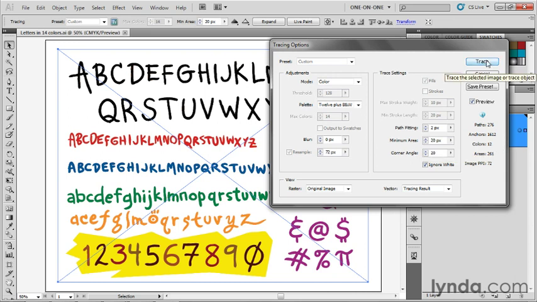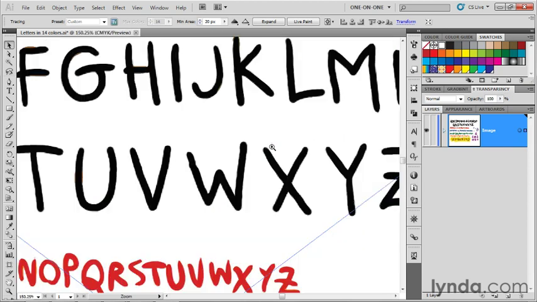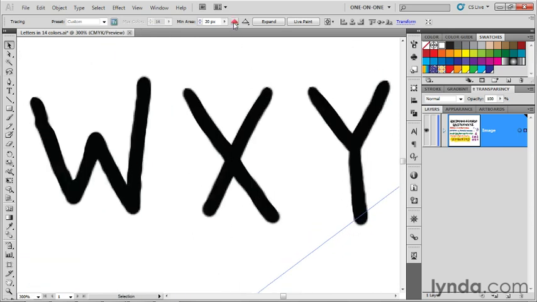And now if I go ahead and click the Trace button in order to apply that setting, then I'm going to go ahead and zoom in on my artwork right here. And I want you to see how we can see some pixels around each one of the letters. I'll go ahead and zoom in even farther. That's because if I go up to the jagged pyramid, I have the original image lurking in the background. That is where the preview is concerned. And because there's no white to cover up those edges, we can see those pixels.